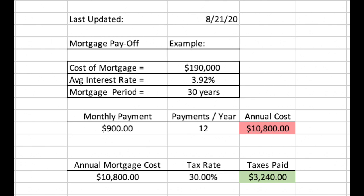The reason that this so simply shows that it's a bad idea to keep your mortgage around just so you can get that tax benefit is because you're still paying that $10,800 to the lender each year. Although many people believe it's beneficial to keep this $10,800 around for the tax write-off, it would really behoove you to not need to worry about or pay this to the lender each year, and instead just pay the $3,240 in additional taxes. Just looking at these numbers alone, you can see that you're saving a little more than $7,000 a year if you did not have to make those mortgage payments and instead just paid taxes on that additional income.